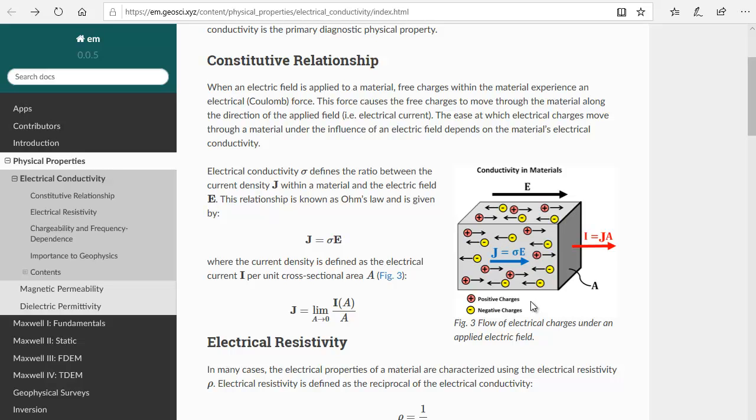Now, if we can support the current, if we find a method to support the current, which we have, then a current will flow as well. The current will flow for as long as it possibly can, and we know from Ohm's law that it's dependent on the voltage. So if we have a voltage of say 1 volt, then we should be able to have a current of 1 amp if we have a resistance of 1 ohm.